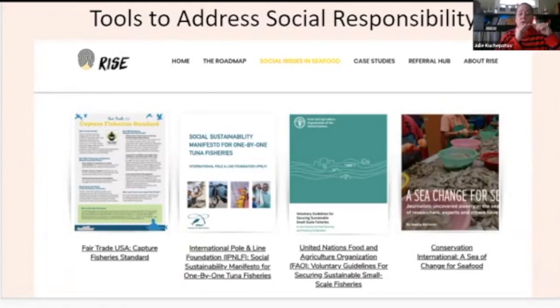They're going to want to know that the working conditions are and were safe. They're going to want to know that ethical recruiting practices were implemented, and that's in the case of migrant labor that's working in the supply chain, which often happens, right? Especially in fisheries, but also a lot in the processing sector. They'll want to see that worker grievance mechanisms are in place so that workers can have a safe and effective way to voice their concerns, and those concerns are addressed. So they want to know that.